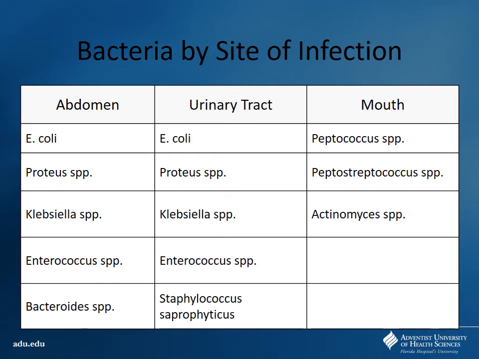Looking at the abdomen, we see a lot of gram-negative bugs, and we're also going to start to see our anaerobes pop up, so that's Bacteroides. You also see a lot of gram-negatives with urinary tract infections as well. Now, there are always going to be some examples where patients show up with things that are not super common. If you imagine, the urinary tract should usually be pretty sterile for the most part, right? Especially with the natural flushing mechanism of people urinating, it usually keeps things pretty sterile.